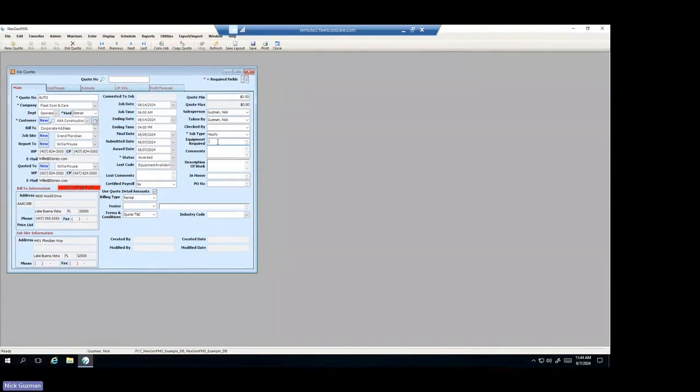So in this example, anything like man baskets, spreader bars, mats, anything like that, you can specify here in the equipment required. For today, just to keep it simple, I'm just going to put that we need spreader bars for right now. You can put as much as you want in here. I'm just keeping it simple for today.